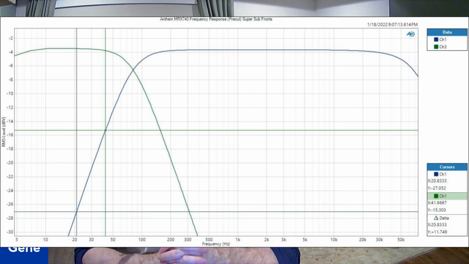I prefer seeing a fourth order or 24 dB per octave slope. I confirmed with Anthem that that is the case, that this is only a second order low pass. They're looking at potentially changing that in the firmware, so I will give you an update on that when that happens. But right now, as it stands, you're only getting a second order crossover on your subwoofer output of this processor and AV receiver. And I have to assume that their entire lineup is like that.